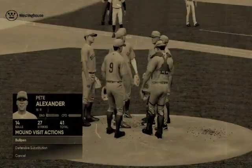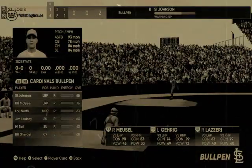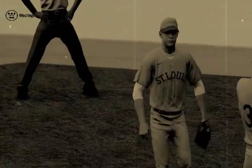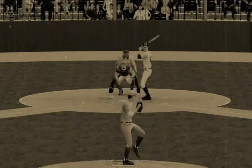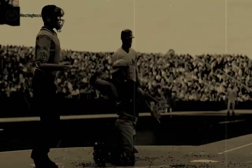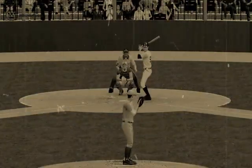Now mound visit coming, and with the reliever just beginning throwing out there in the bullpen, this should buy a little more time to get him loose. New pitcher for the Cardinals, Cy Johnson. And his job is to collect quick outs and keep his team within striking distance. How'd you like this? Summoned from the bullpen, playing the Yankees, bases loaded. Some guys are just more confident they can track that first pitch out of the hand of the pitcher. They don't care if they fall behind 0-1.